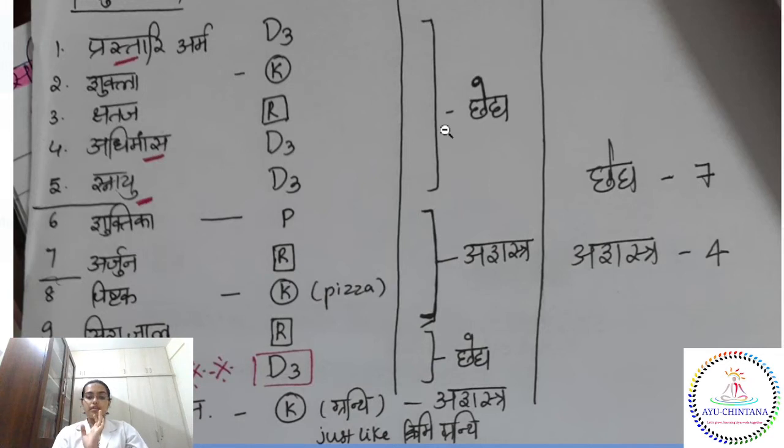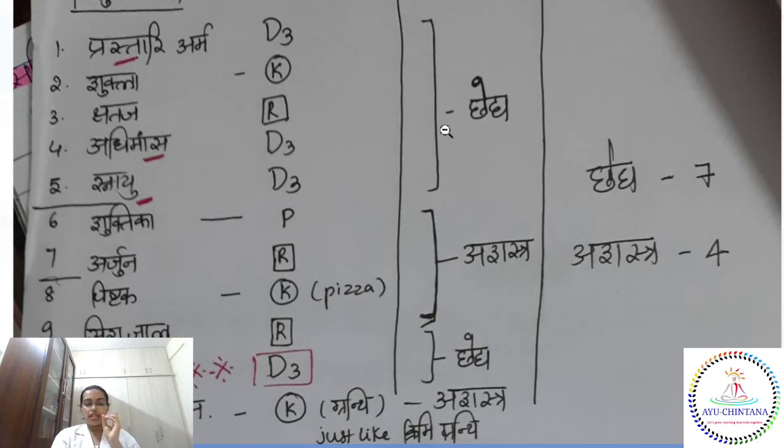So you have to just remember the minimum factor. That is the Ashastrakrita, how many are there, if you remember, you can easily remember the rest of the 7. So which are all the 4 Ashastrakrita Vyadhi? Shuktika, Arjuna, Pishtaka. These form a group. I told you in the first, these form a group of 3, right? Shuktika, Arjuna, Pishtaka. And the remaining one, which is always out of the group, is Balasa Grathita.